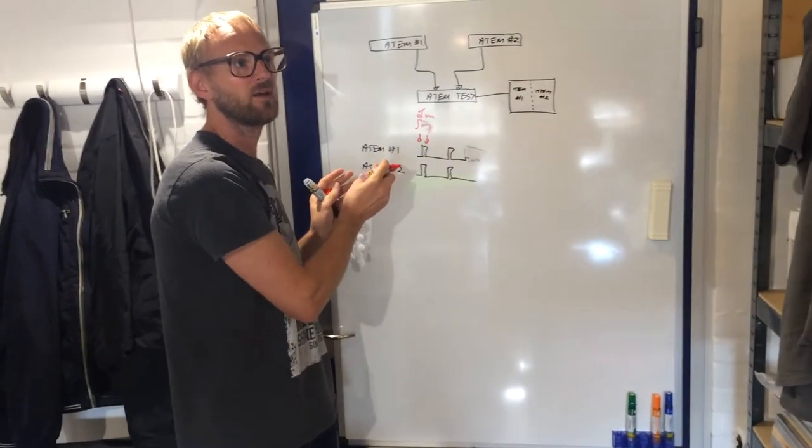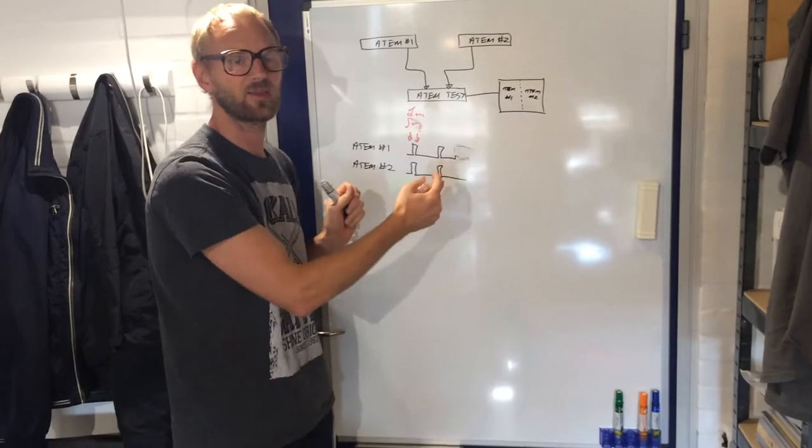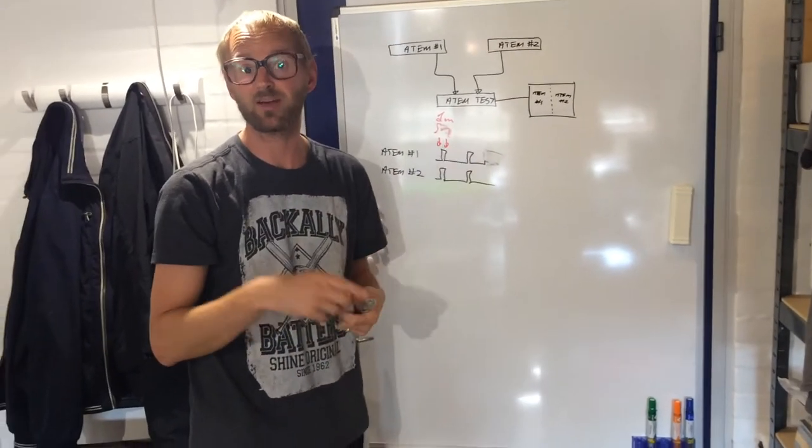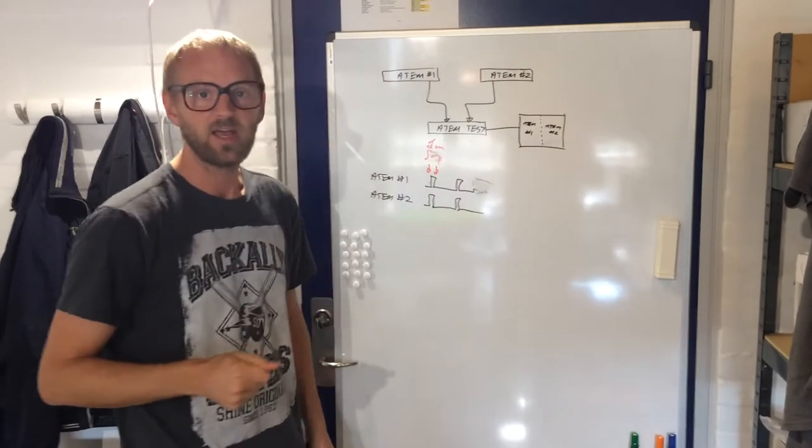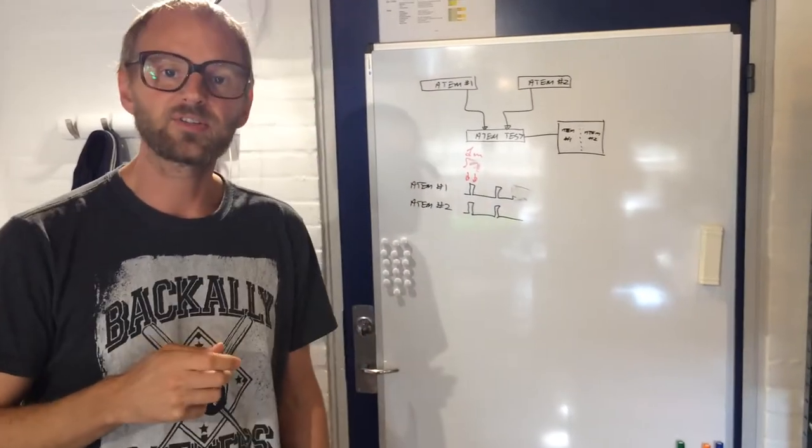Then I would still have this cut slip where one frame is ahead of the other. What I found is the effect is real, but the time it takes to send two cut commands is really really small.